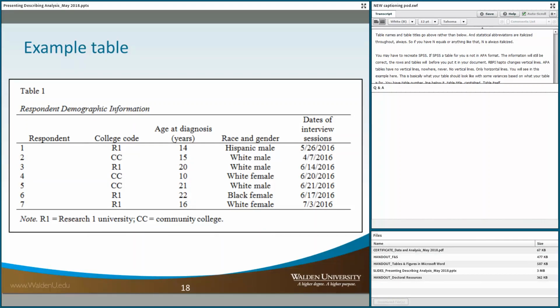And then below, you'll see I have a notes section for any information to explicate any abbreviations or anything like that. So there are stipulations in the APA manual for how to do the table note, but if you do have information you need, whether it's general notes like this one or a specific note or a probability note or something like that, then there are examples in the manual of how to do that, but any of that information goes below the table.